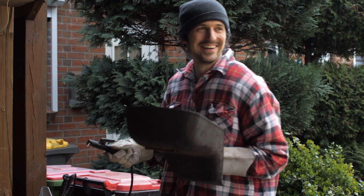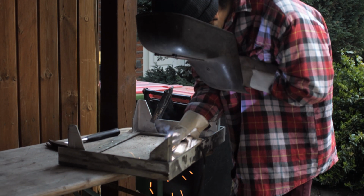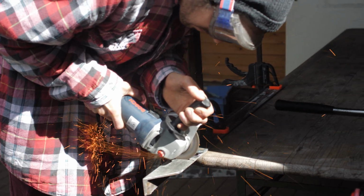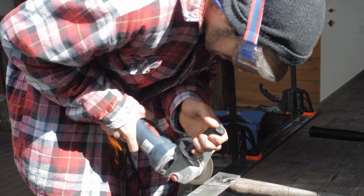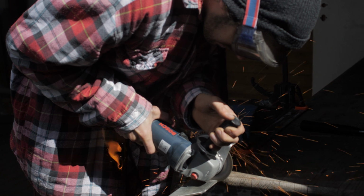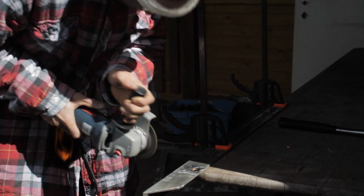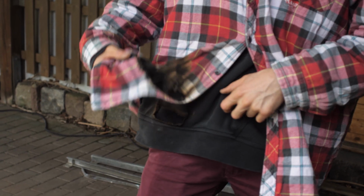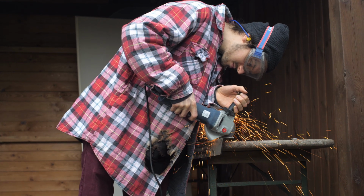Welding for the first time was super fun as well, and I actually managed to burn my shirt and the jumper underneath because I was angle grinding. I haven't done it too many times before, and I was just as dumb as someone would be not doing it so often. It actually is hot metal coming out of that one. So I burnt my shirt, and that wasn't too great, but funny story, I guess.